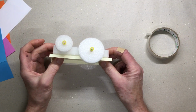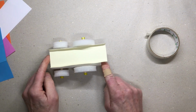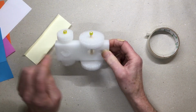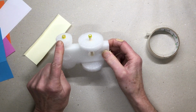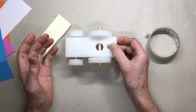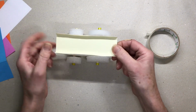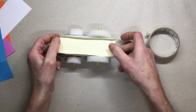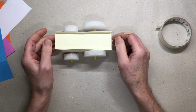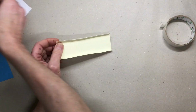Now, it doesn't actually matter that that's a little bit longer. We could make it exactly the same size if you wanted to. It could stick out the back, it could stick out the front. We don't have to have these as the front wheels and those are the back wheels, which is what Stephenson's rocket has. You could just reverse the whole thing and say, well, I want these little wheels to be at the front. And now this becomes the back. And to be honest, that looks a lot more like more modern locomotives than Stephenson's rocket. So, put the chassis out of the way.